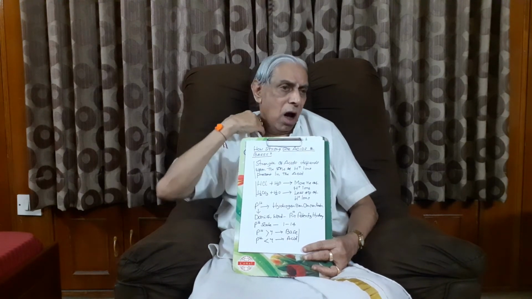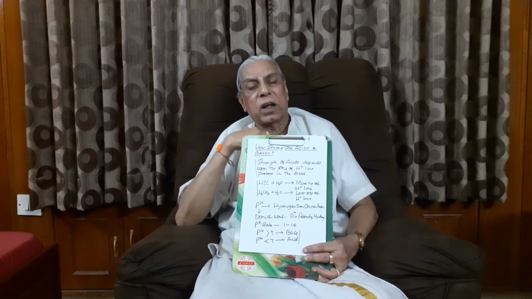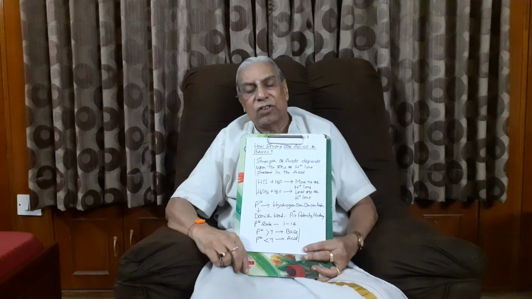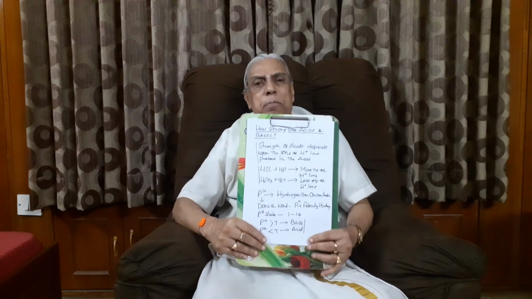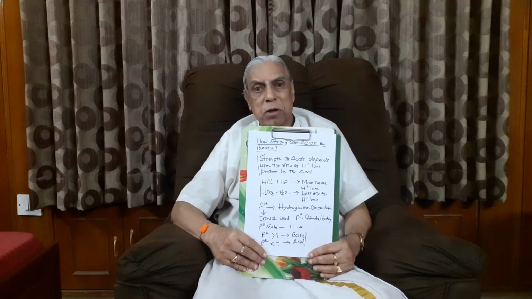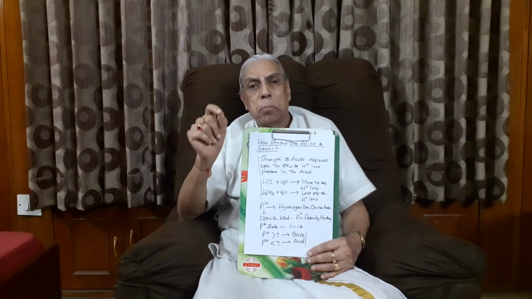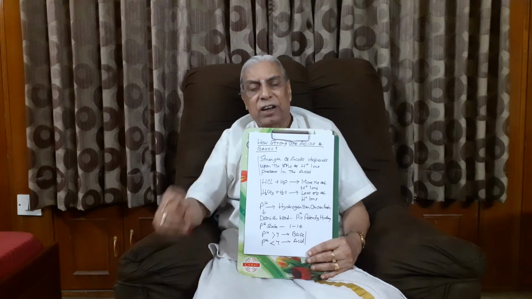Next one, how do you measure this? To measure this, I want a scale. That scale is referred to as the pH scale. How do you write the pH scale? I write it like P to the power of H. What is the meaning of pH? It is a Danish word. pH is referred to as hydrogen ion concentration. It is a Danish word meaning potenz hydrogen, P-O-T-E-N-Z. That is, hydrogen ion concentration is represented by the letters pH.